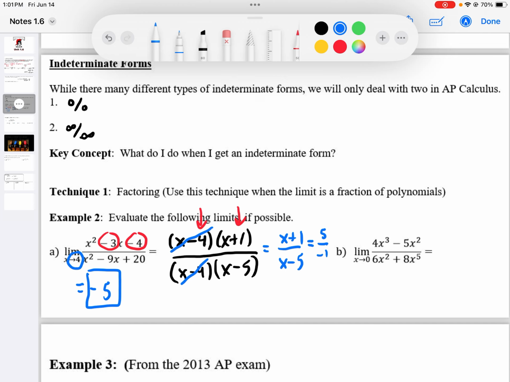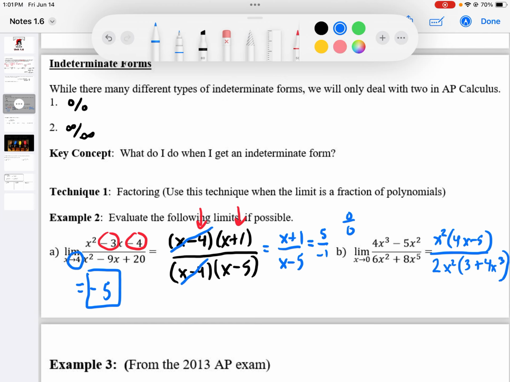So I would always just plug in 0. If I can plug in 0 and I get a number, I don't have the indeterminate form, it's easier. But if I plug in 0, that's 0, this is 0, 0 plus 0. Okay, so it's indeterminate form 0 over 0. So when we get that, we need to start factoring. Looking at the top, it's not a trinomial, but it looks like there's a GCF. The GCF is x squared. So I'll factor out x squared, and I'm left with 4x minus 5. GCF on the bottom looks like it's going to be 2x squared, giving me 3 plus 4x cubed.